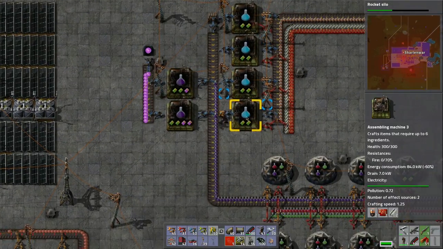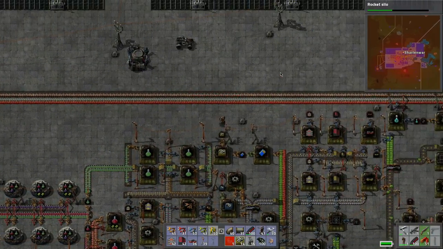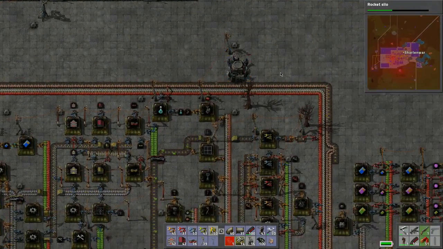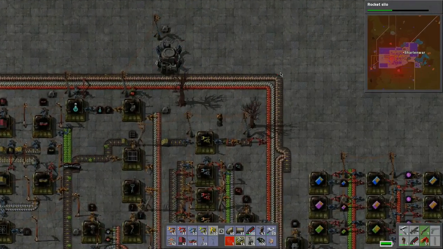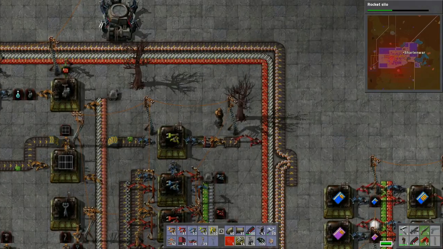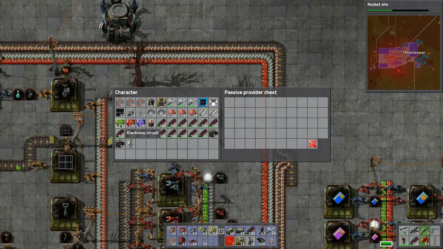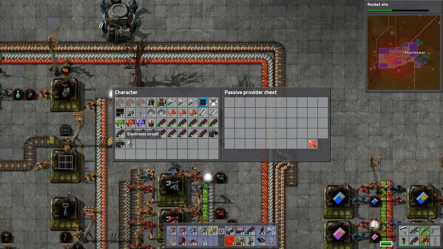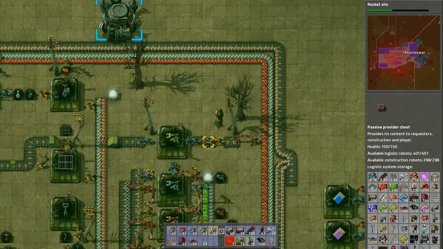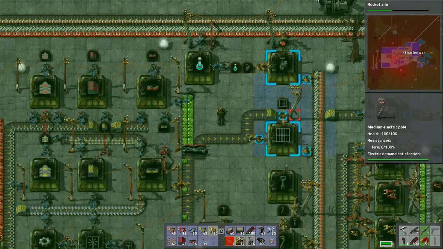Oh, because the purple's up, so this is the blue. We need these green things. So we basically need smart inserters. Ah, so basically production has ground down to a standstill. Right? The funny thing is I could throw 200 in here, but that's not going to do anything, because this will reduce the amount coming down this way.